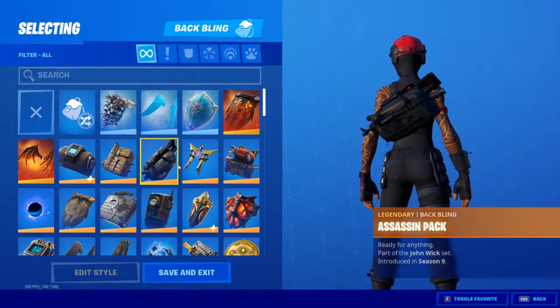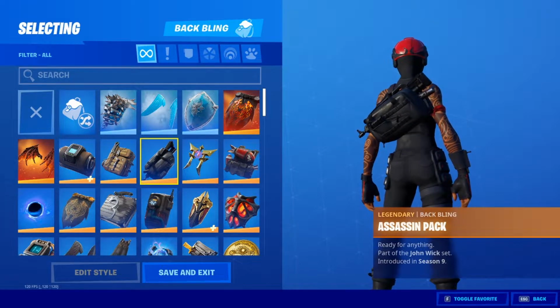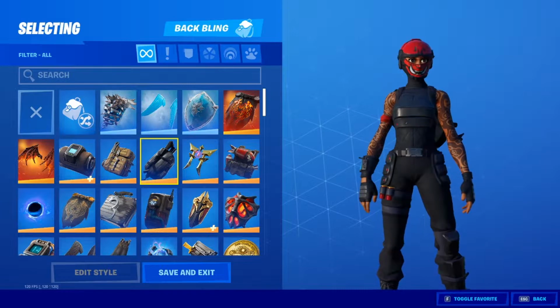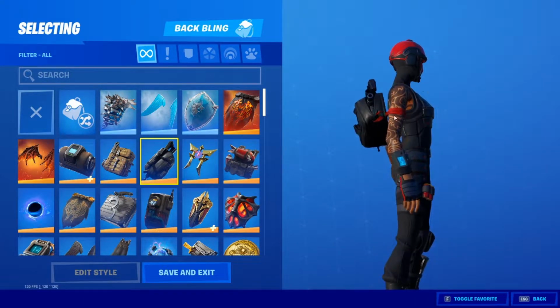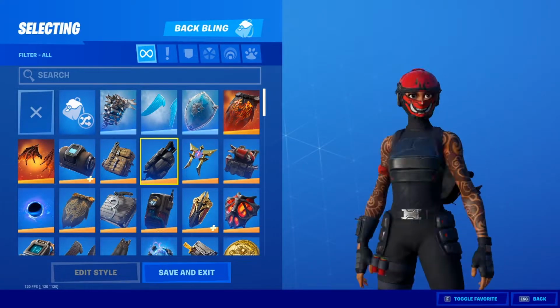And last but not least, one of my favorites, the Assassin pack. This is from the John Wick set. It just looks cool because, like I said earlier, she does kind of have an assassin look to her, and I think having this back bling kind of completes it.